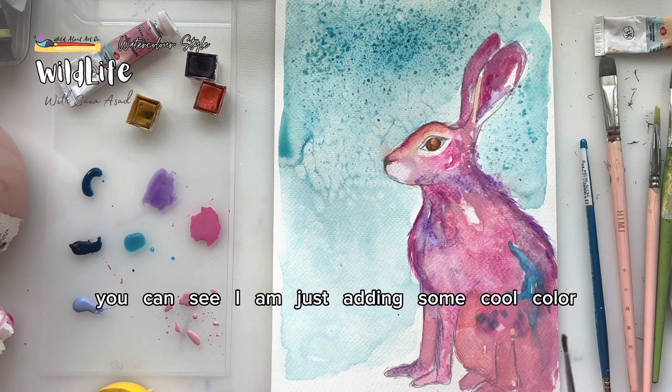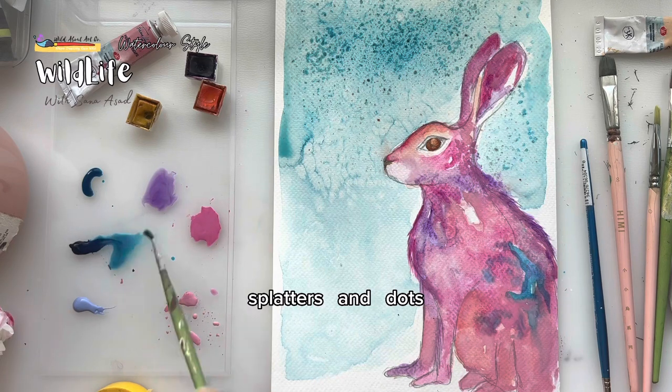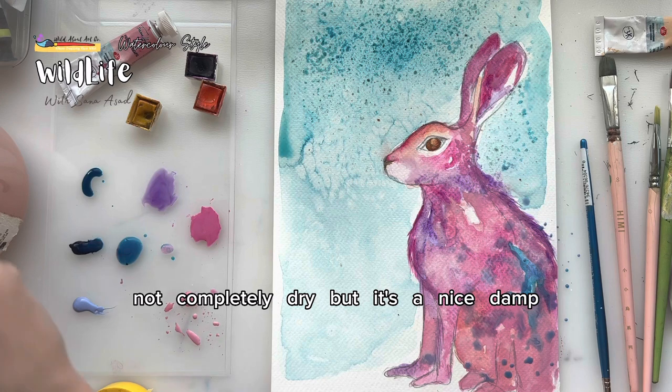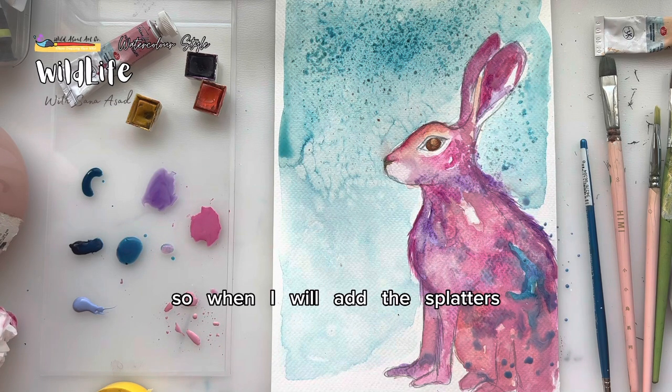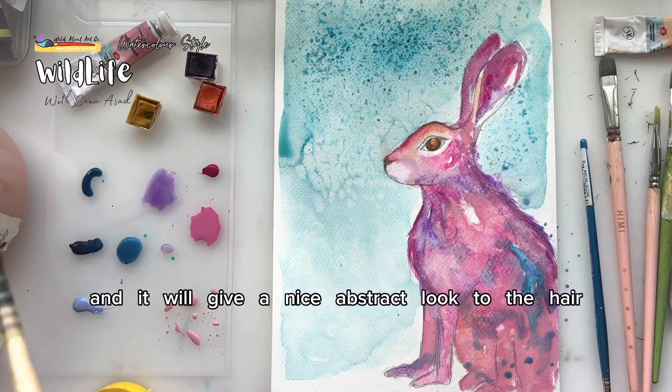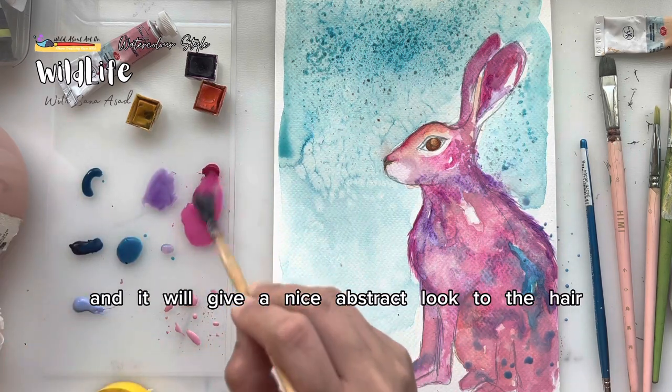Now at this point you can see I'm just adding some cool color splatters and dots because my first layer is not completely dry, but it's a nice damp. So when I add the splatters, it will automatically dissolve in the color and give a nice abstract look to the hair.